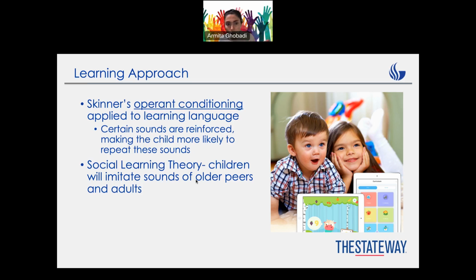For example, if the child wants to say dog, in the beginning they might say something else, for example D or another word. But the mother is going to correct them, give them feedback, and reward them to pick up the correct form of the vocabulary. This can help us understand social learning theory better, which says that children imitate sounds from older peers, adults, or siblings. If they are calling a dog a D or another word, they can hear the correct word and imitate their parents, their sister, or their older brother.